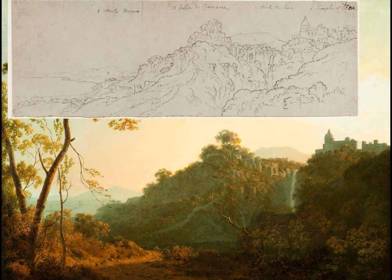It's actually based on this drawing, which up here it says Monte Nuovo. That's indicating number one. There's Monte Nuovo, which is this amazing mountain which just suddenly appeared one day in 1538 out of the Bay of Naples. So it's a volcano. This mountain here, that's another volcano. So I've been able to work out more or less where this is on the Bay of Naples. And these ancient ruins here were thought in Wright's time to be remnants of Cicero's villa, one of many of Cicero's villas. So there are many associations with this picture.